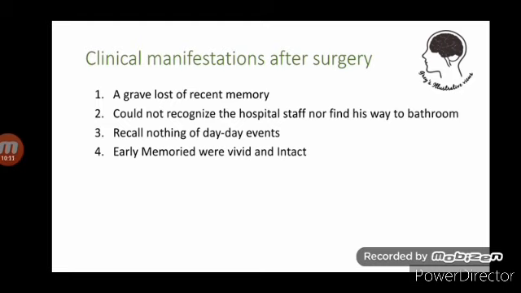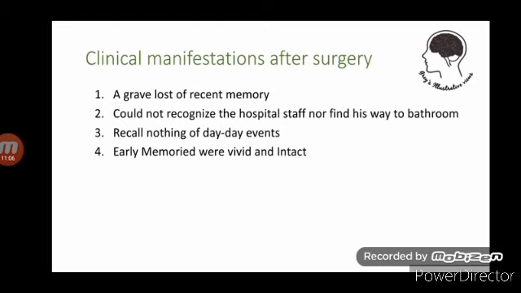Clinical manifestations after surgery. What are the four clinical manifestations after surgery? A grave loss of recent memory, that this person cannot learn new memories. This person cannot learn new things. Third point is he recalls nothing of day-to-day events. Once again, memory problems. Fourth one is early memories were vivid and intact. This means that previous past memories were vivid and intact, but the formation of new memories was severely disturbed.